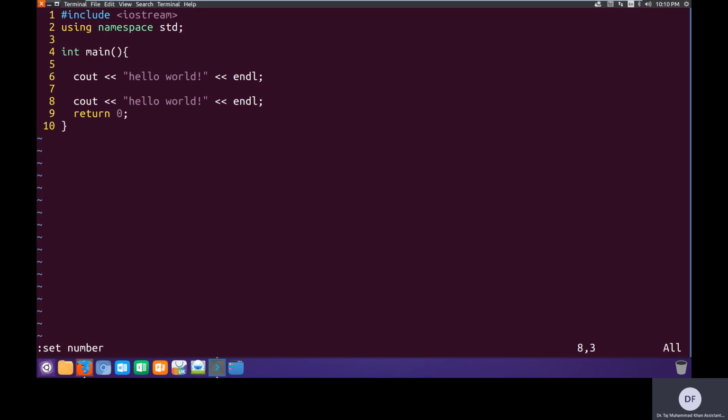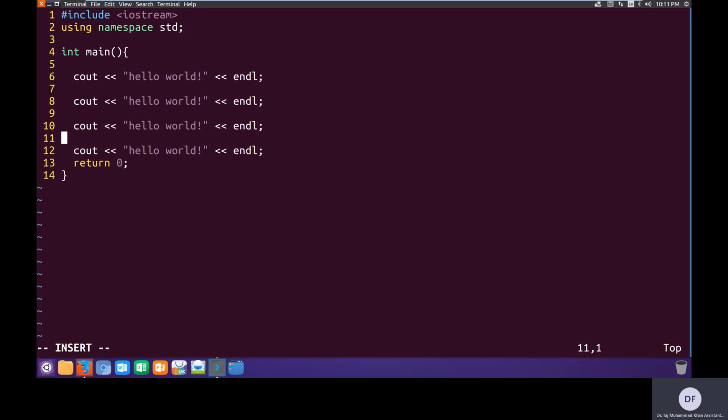We'll try to emphasize the point and do multiple printfs here.